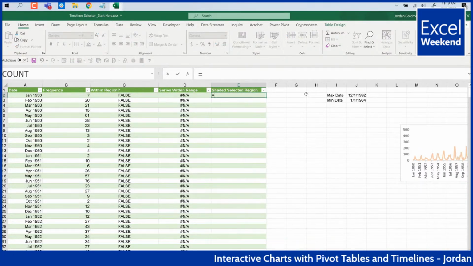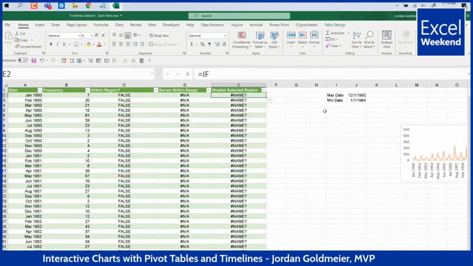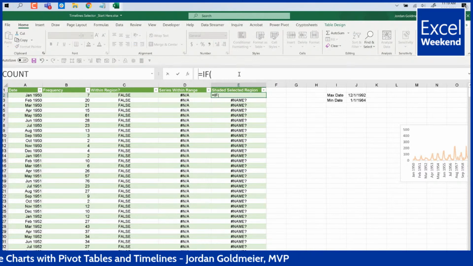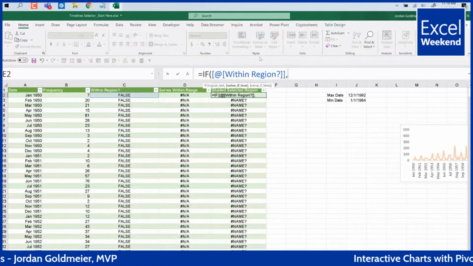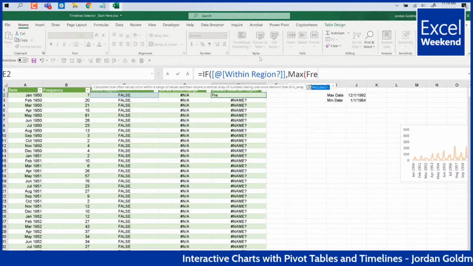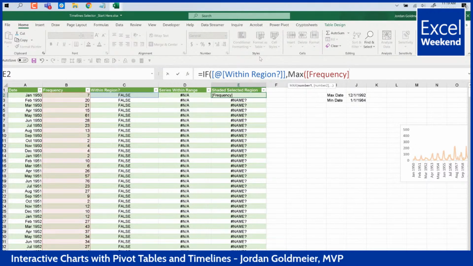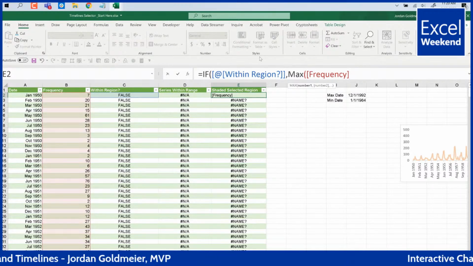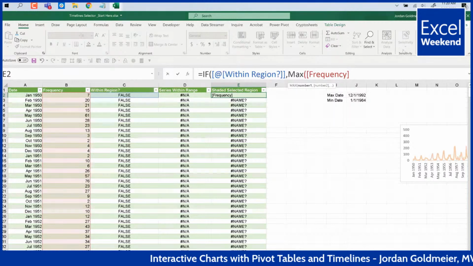And I'm going to test here if this is also true. So we can just highlight that there. If that's true, I want it to bring back the max of frequency. I mean, this is not my favorite way of doing this. Each one of these is going to run the max of frequency. So is that smart to do it? No, you should probably put this in one cell and then refer back to it. But hey, we're already on a roll here, so why not?